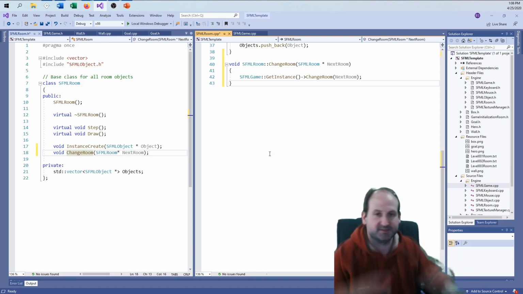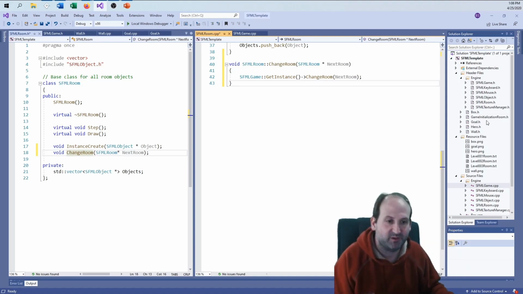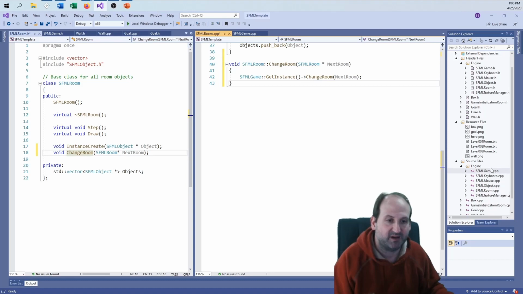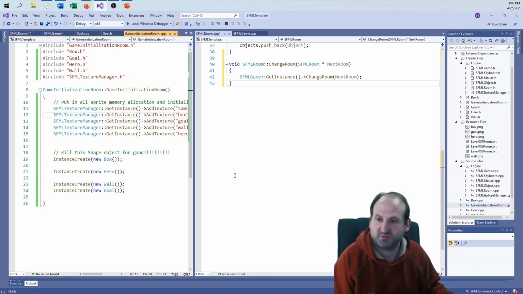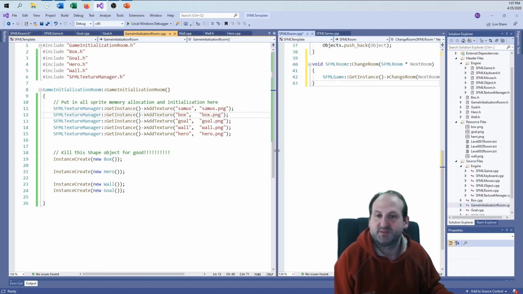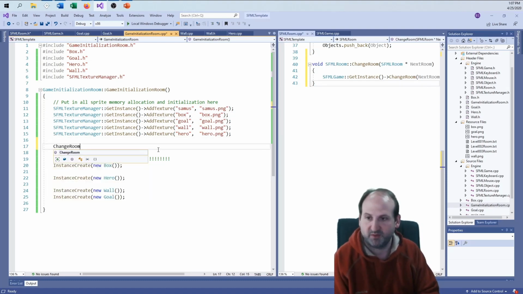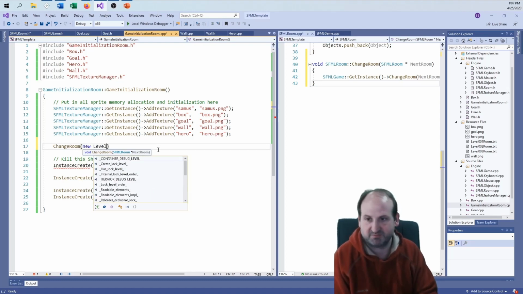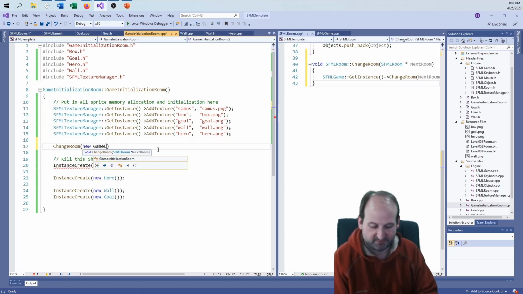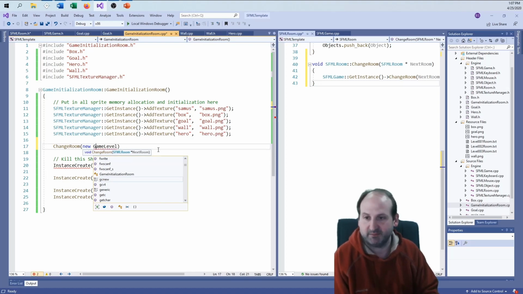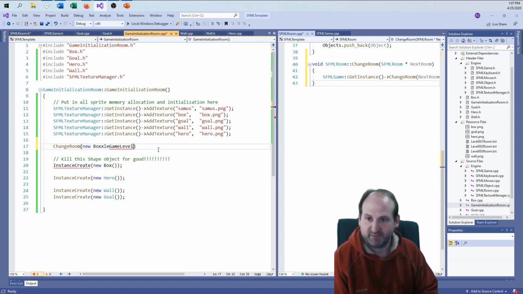Okay, so coming back, that's pretty much it from the room standpoint that we need to add, like the room master base class. But now coming back to our game engine, game initialization room, I can now call a function that says change room, right? Because now I have access to it, and I can say give me a new level 0, 0. I'll just call it game level for now. I'll call it Boxxle game level. That's what we'll end up calling this thing, which is I'll call it game level room, just so we're clear on that.